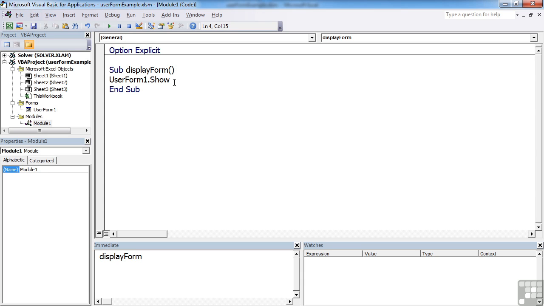So this is the basics of a user form, and obviously they can get more and more complicated. They're there really when the message box and the input box don't quite meet your needs. You then can build one of these user forms, posh dialog boxes, to interact more with your users.